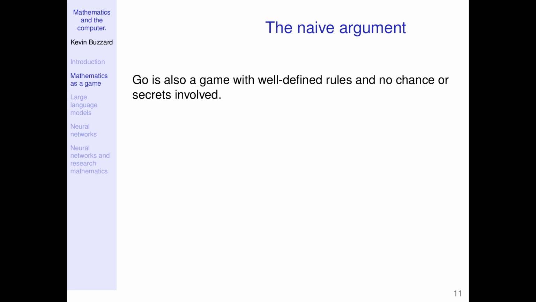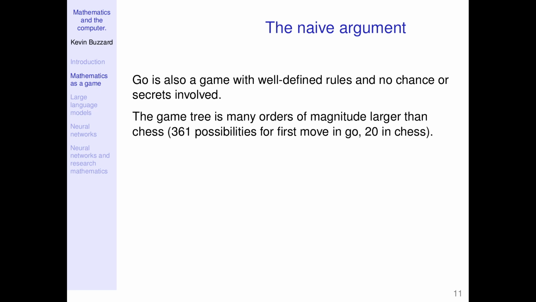More recently, Go is a game that's much bigger than chess. It's an oriental board game played on a 19 by 19 board, and it's the same thing: there's zero secret information involved. This is not an obscure game. It's an incredibly popular game in some parts of the world, but it's much, much, much bigger than chess. You can imagine the first 20 moves of a chess game.